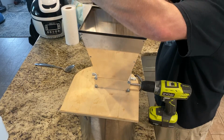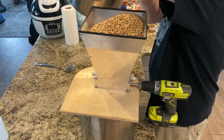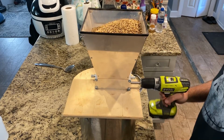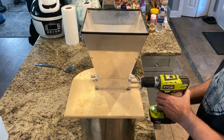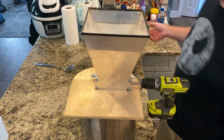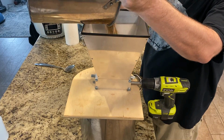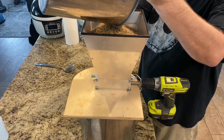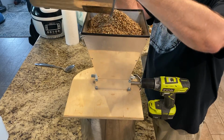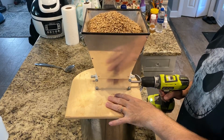And then dump it in. Try a little bit of moisture this time to see how we go. And grind away. I currently have mine set at 0.0375, which is get a credit card in and out without a problem. Finish this up and we'll get brewing.